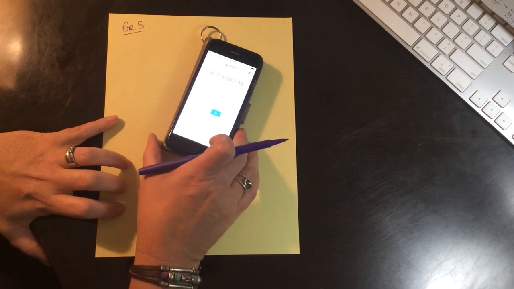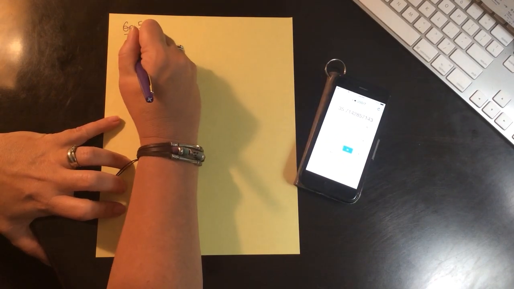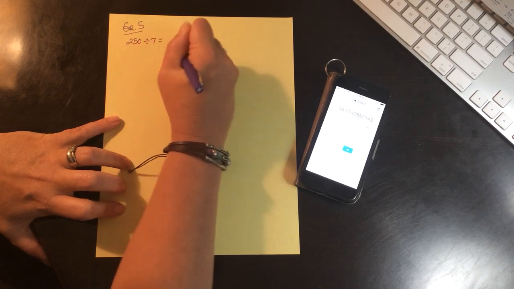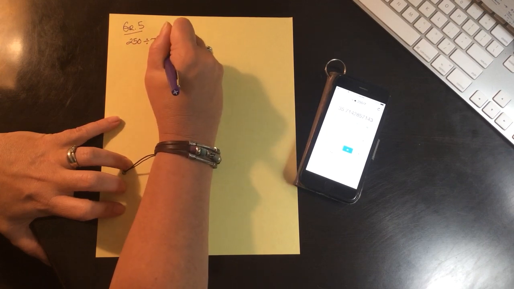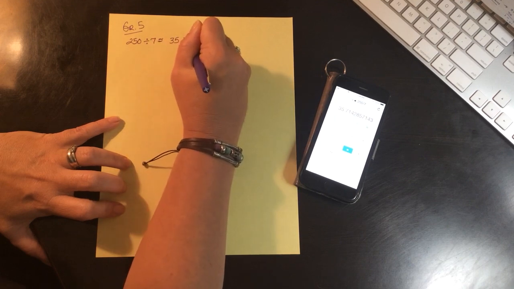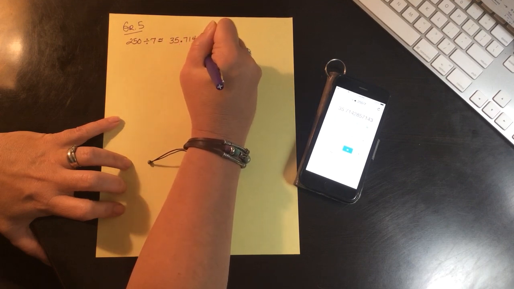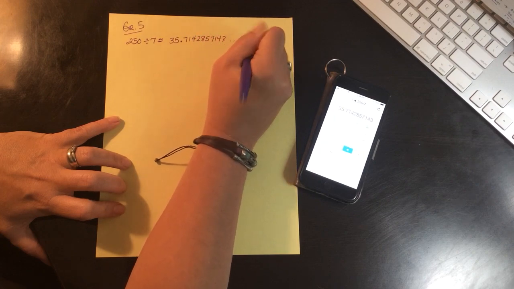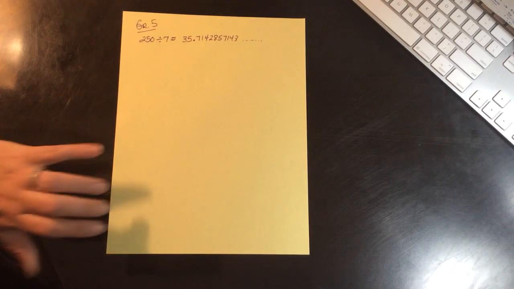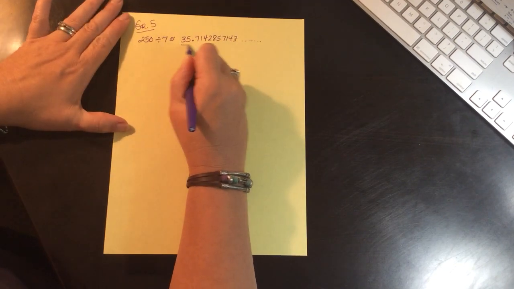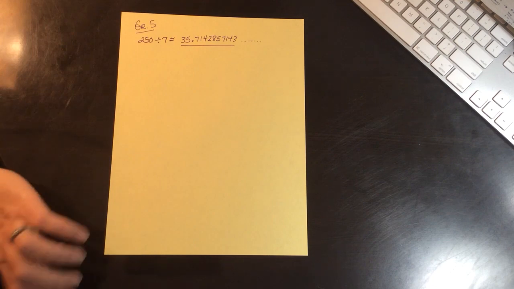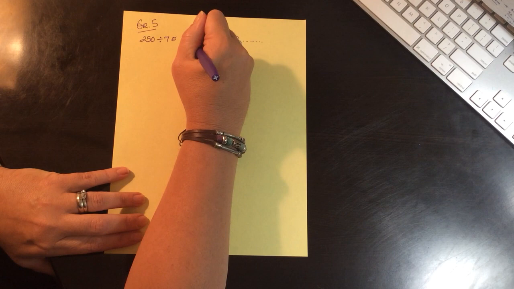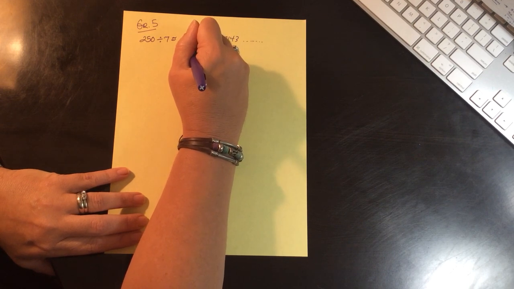So we have all of these values. Let's go ahead and write some of those down. So I started with 250, I divided it by 7, and I ended up with approximately these digits. And it's going to go on and on. Okay? So let's use this number and round it. Let's begin by rounding it to just simply the whole number, which would be the ones place. So we're going to round here to the ones place.